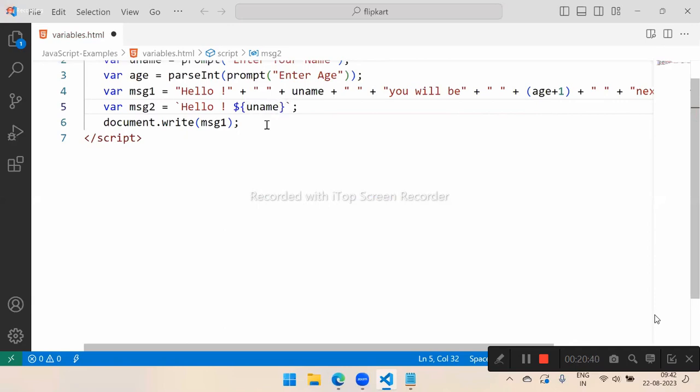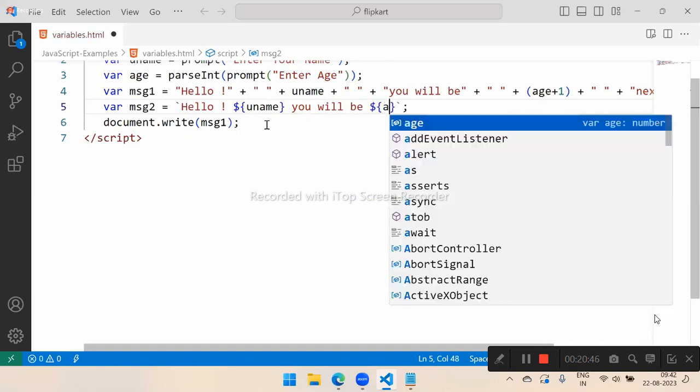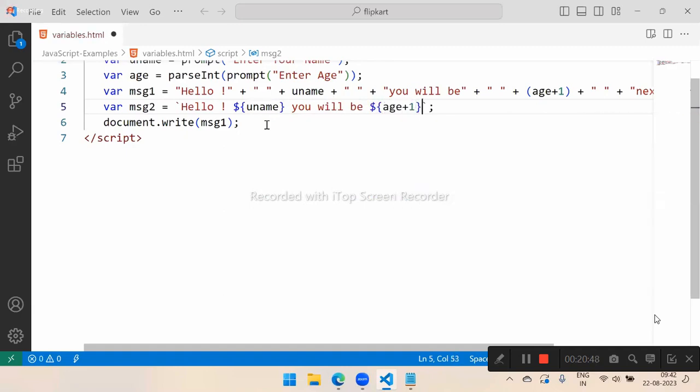Username. And continue your string. You will be, so again, dollar curly brace, age plus one, next year. This looks so simple. And this is the modern way of writing strings in JavaScript, right? That is the best way. You can dynamically bind the values easily.